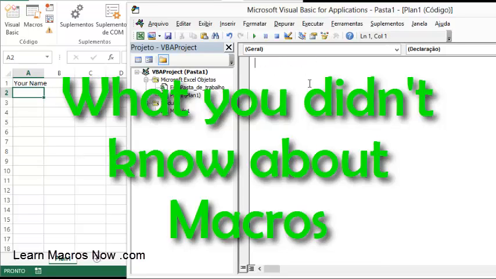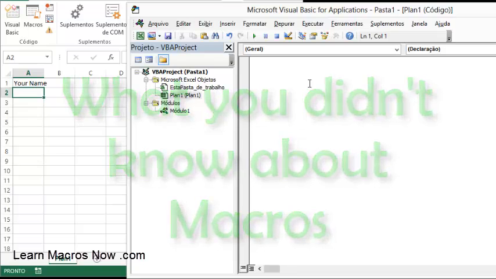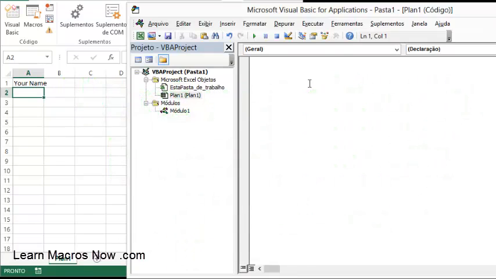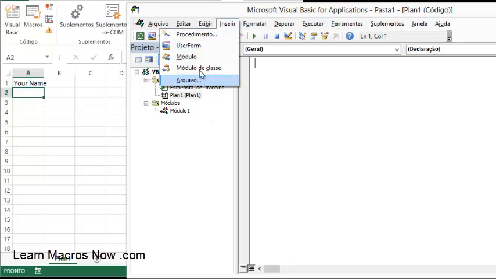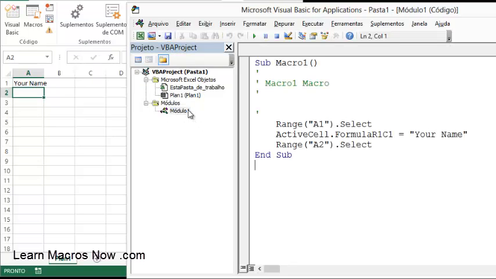Macros are not supposed to be written on sheets, because when you run a macro from a sheet that accesses other sheets or other workbooks, it can cause errors. So you usually go to Insert, Module, or from here Insert Module, and then you can start writing your macro.